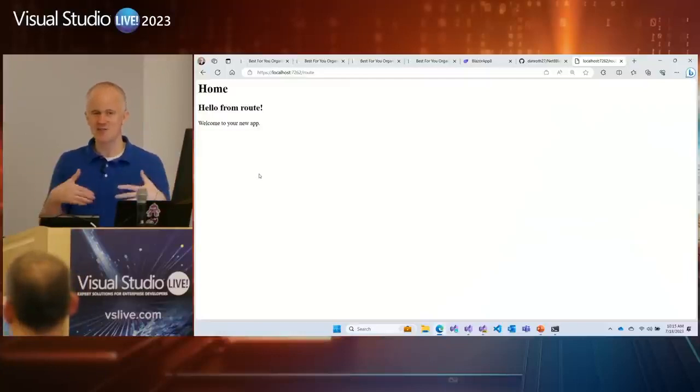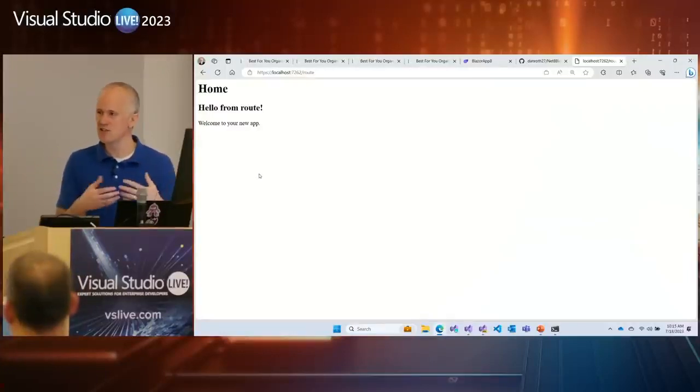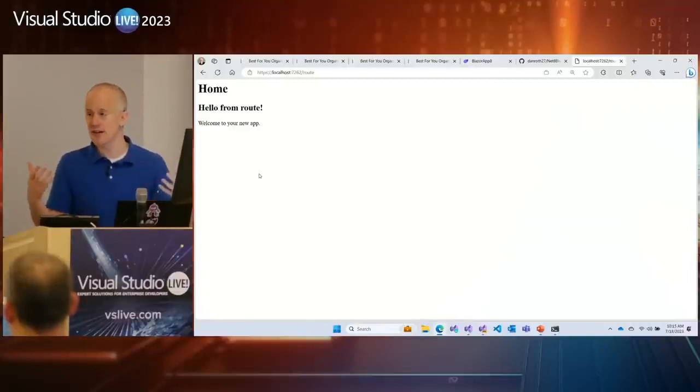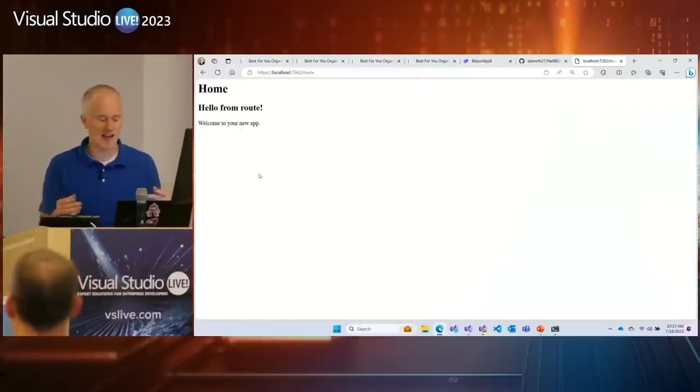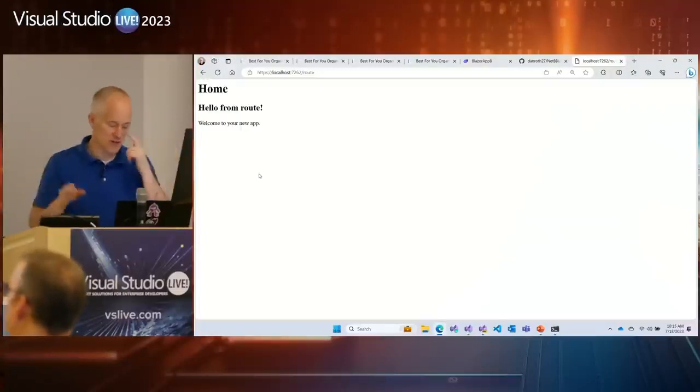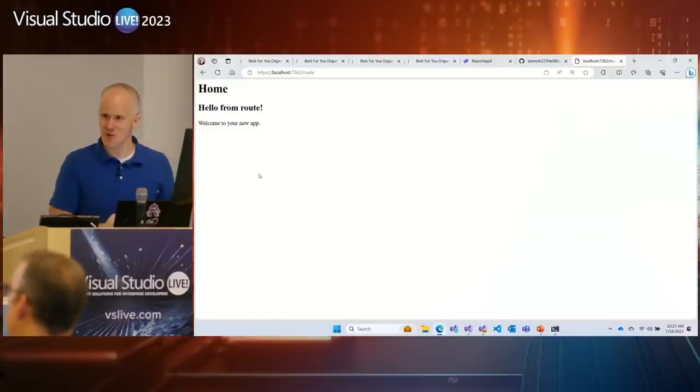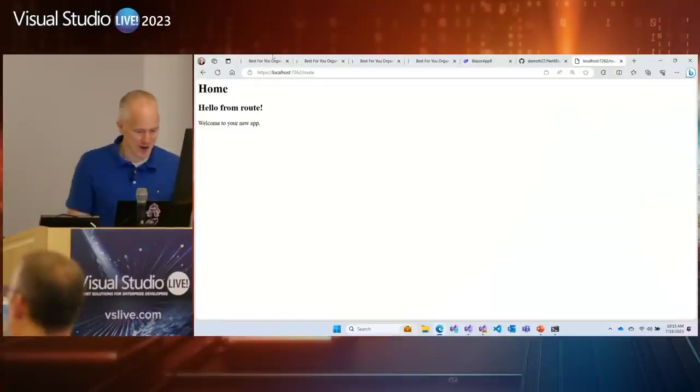That's because layouts in Blazor are usually applied using the Blazor router. The Blazor router sets up a default layout for all of your pages. I'm not actually using the Blazor router here, so I don't get that. I could add the layout to the component using the @layout directive. That would work as well. But this is mostly just about proving the point that I can render a Blazor component from anywhere I want.